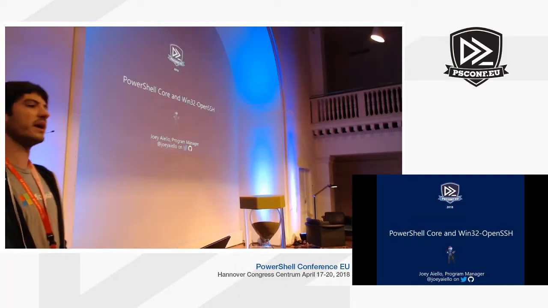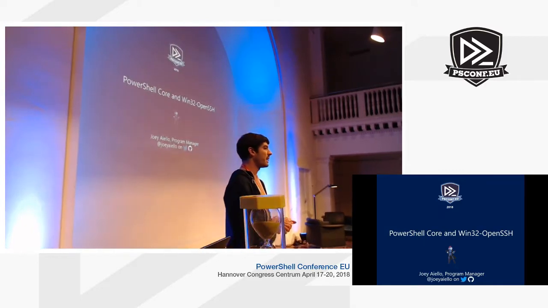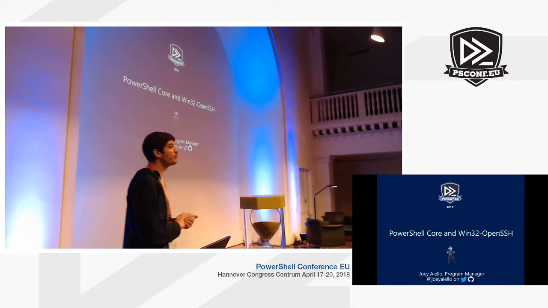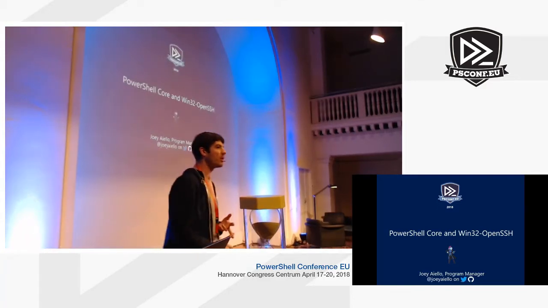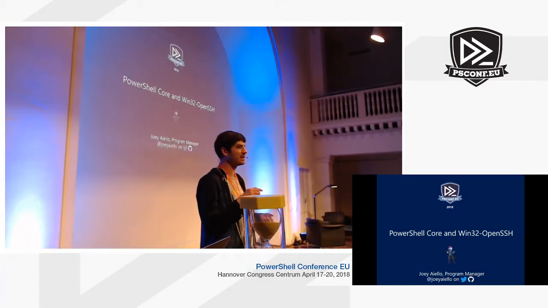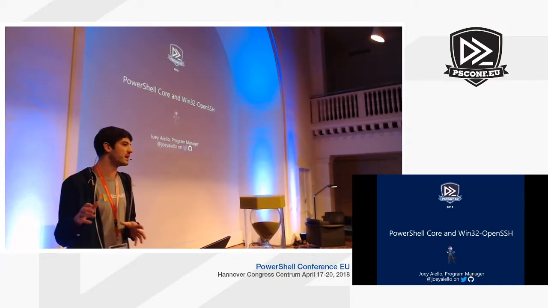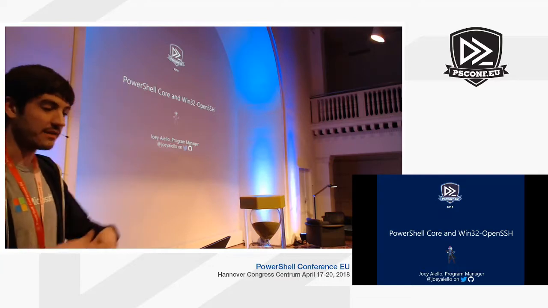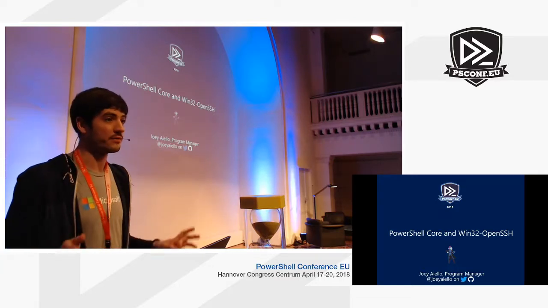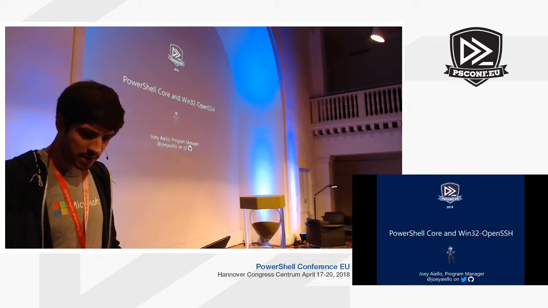Excellent. Okay, so my name's Joey Aiello. I'm the program manager for PowerShell and for Win32-OpenSSH. The stuff I own includes Windows PowerShell, PowerShell Core, all the OSS tooling stuff we got, Script Analyzer, VS Code PowerShell. So a bunch of what you see on GitHub is in my area of ownership. If you have any questions about any of that stuff, feel free to find me at the conference and we can talk. So let's jump right in.